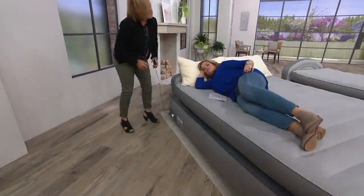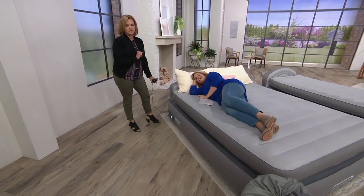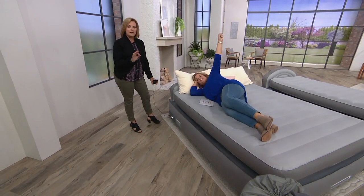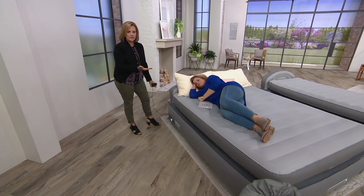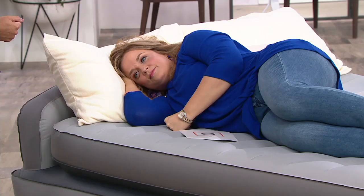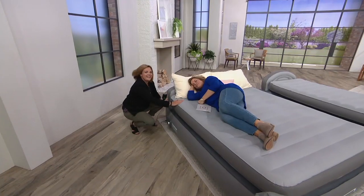Okay. So watch what happens. Now, she decided she wanted firm. She likes to sleep on a firm mattress tonight. I didn't have to get up. So she didn't have to get up. It'll take about 5 to 10 seconds to inflate because it was on soft. Do you feel how much firmer it is? I'm sorry, I slept for a second, but yes, I do. How was the nap? Well, that's what's nice.